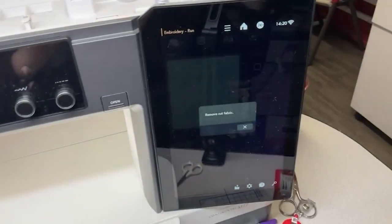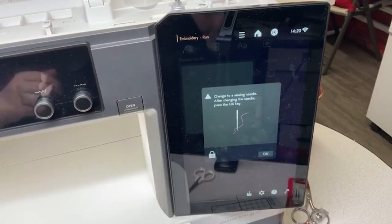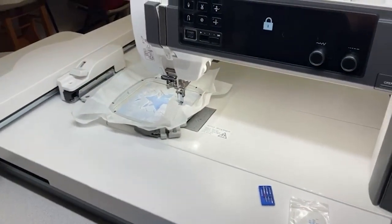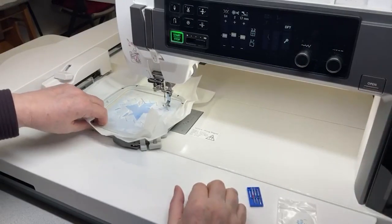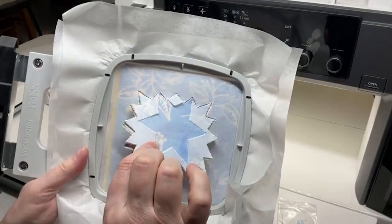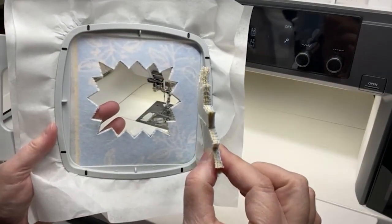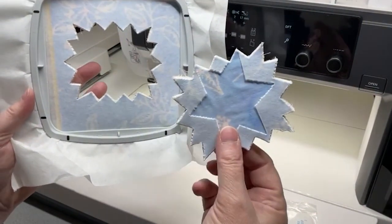So it says, remove cut fabric, changing to a sewing needle. So I'll just remove my fabric. Okay, I'll show you something else after. Remove, okay. And I push, look at this. That's it, that's all. Look at the thickness I have. Look at the clean job. Whoop, a little bit here. Look at the clean job.